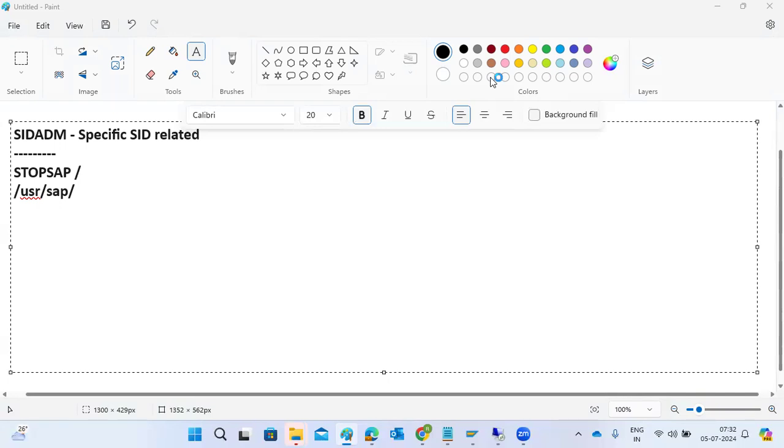For CDPY, no, directly. Anything that's specific to that SID, either the SAP HANA system or the SAP system, we need to use SID ADM. Sir, is there any document which distinguishes when we have to log on to SID ADM? No, there are no specific documents; no one created that. Because it's simple: any SAP SID-specific admin activities, if you want to retrieve information, you have to log in with SID ADM only. Anything owned by that specific SID, we have to do with that specific SID ADM user only.